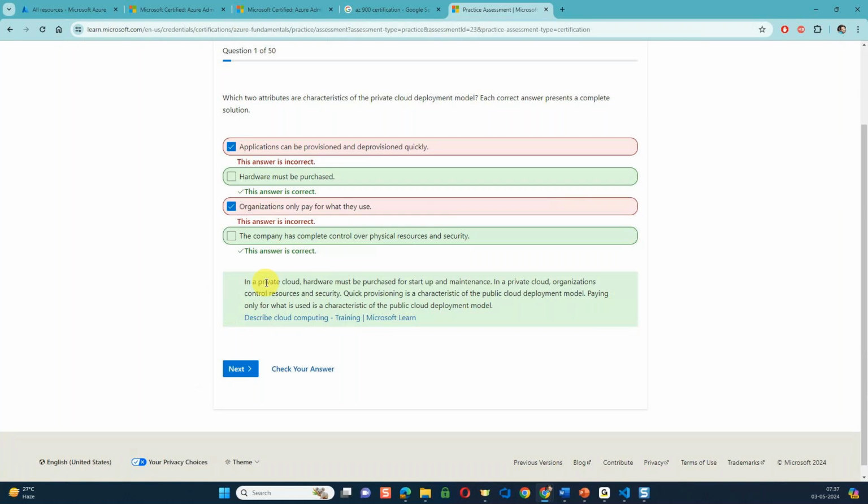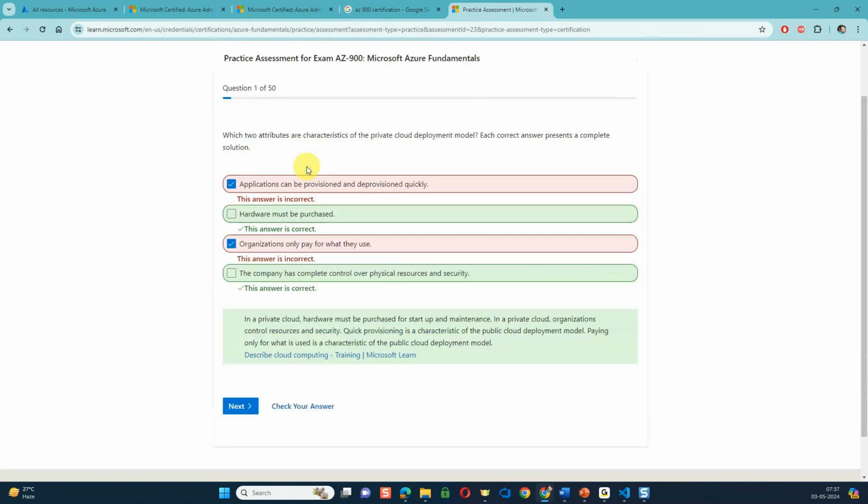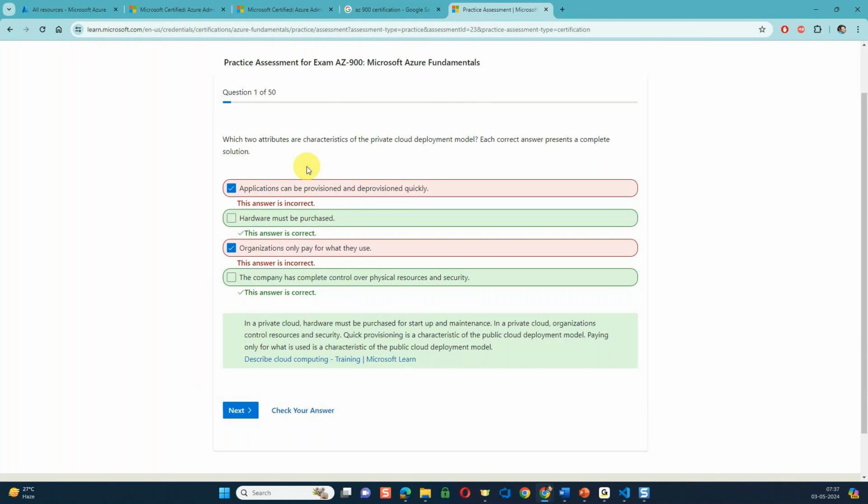I think Rakesh, your understanding is correct. So many times, at least 5 questions out of 50 will depend on perception. Here you see, I gave both answers incorrect. I was thinking as a customer of a private cloud, but the question was not as a customer, but as the owner of private cloud. Okay, so click next.